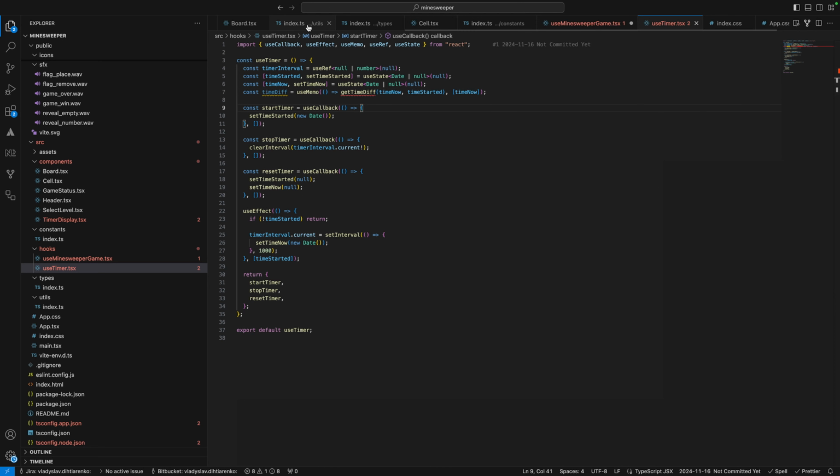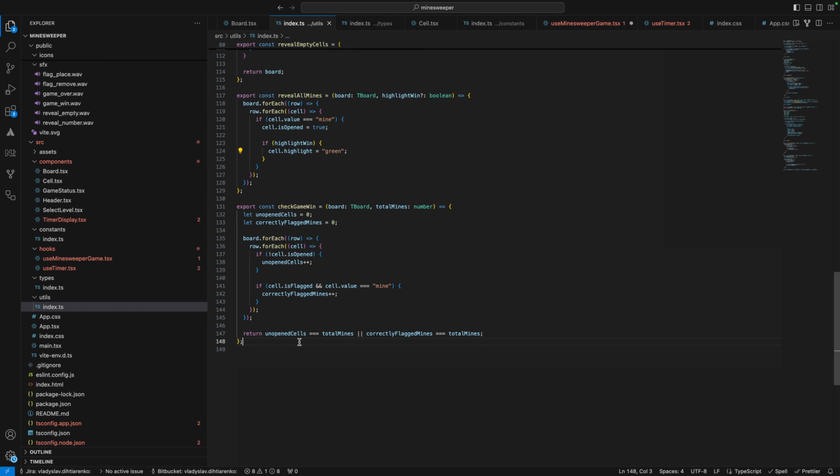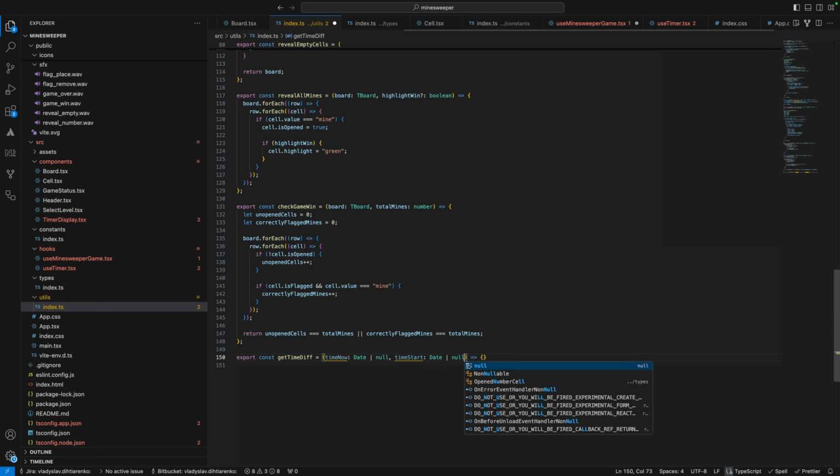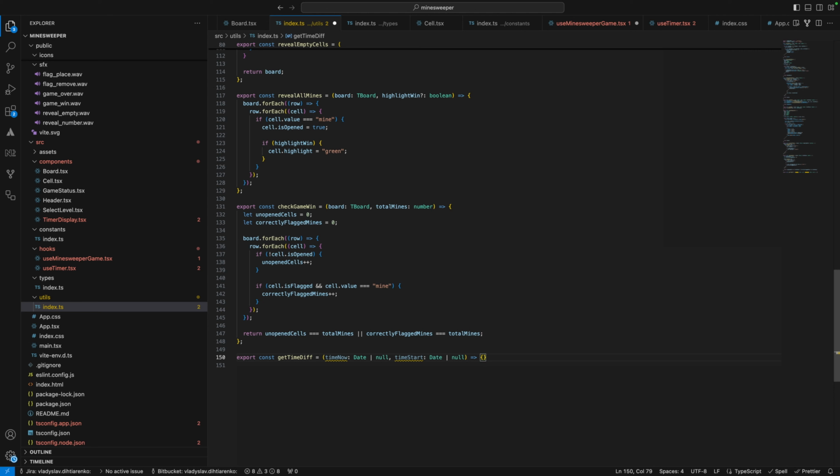And again, inside the utils, let's define this function here, getTimeDifference. The first param is time now, which is a date or null, and time started, also date or null. And here we'll need to return a string with 2 digits for minutes and 2 digits for seconds, separated by a colon.